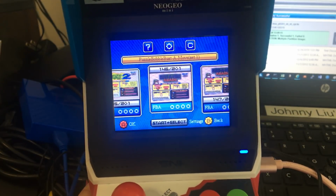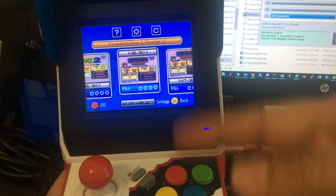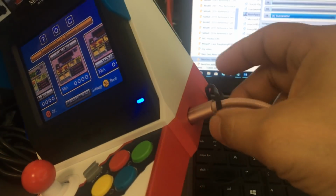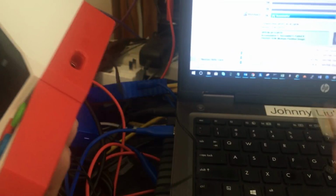Okay, so now I'm booting up from a flash drive, and the question is, can I put it back without booting up from a flash drive? It only takes 3 seconds, so we're going to power it off, take this out, and plug that back in.